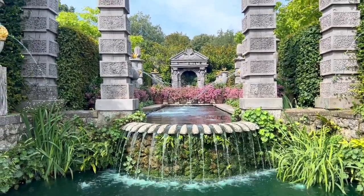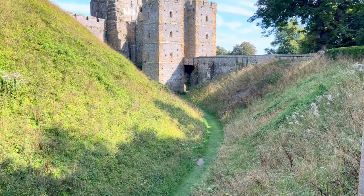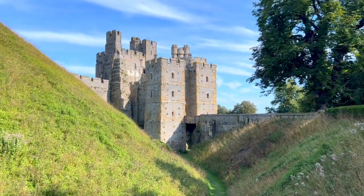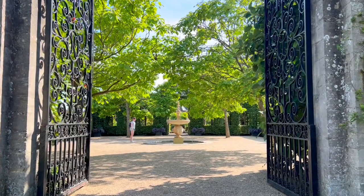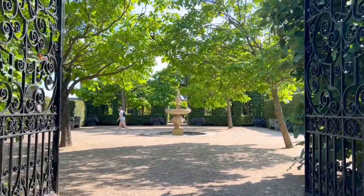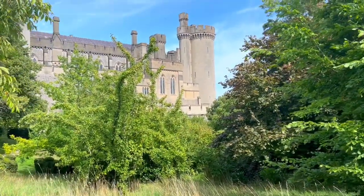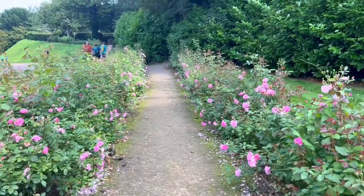You can easily spend the whole day here and then the remaining time that you have left walking around the very cute and very nearby city center of the downtown. Now, again, you're going to want to bring your walking shoes because the Arundel Castle property is quite big. They have everything from gardens to other various things that you can tour. You can go inside, of course. There is a rose garden and more.